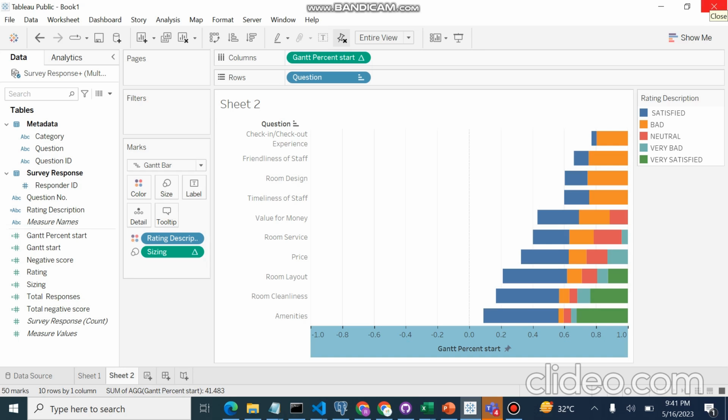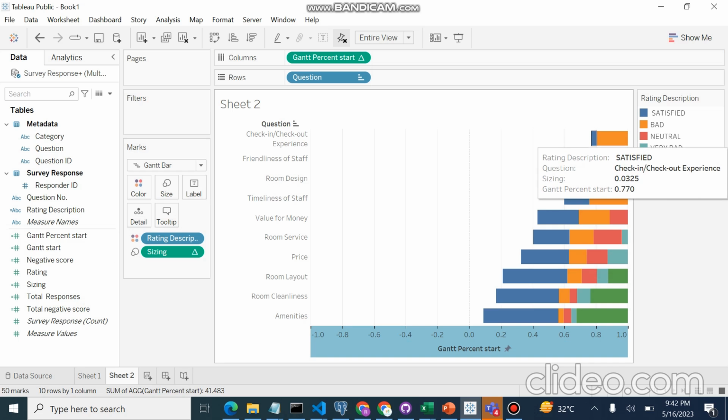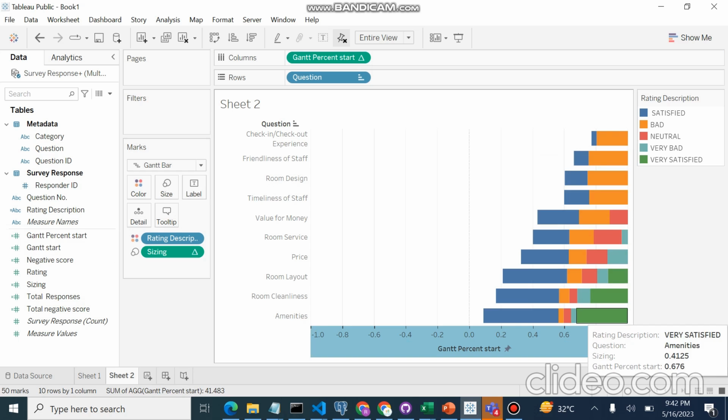If we want percentage on the label, we put sizing on label. Then we can understand this is size 26%, 19%, this one is this percent satisfied, and all this.